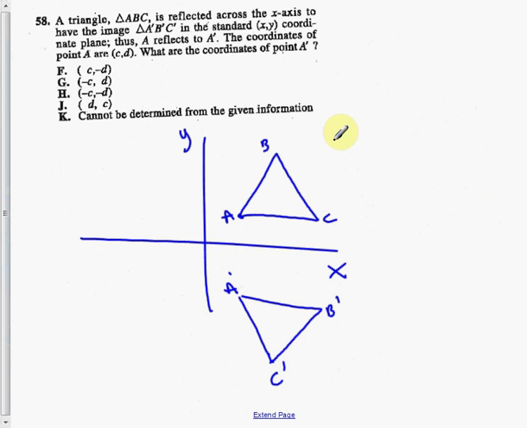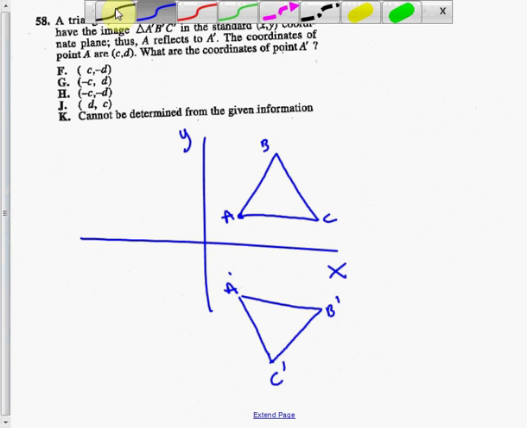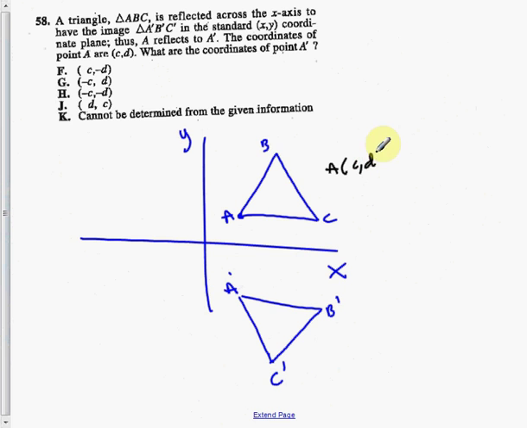Right? So if point A is C comma D, then this point A prime has to be what? In terms of the positive or the negative signs for C and D. Which one's going to be negative? Check this out. Here's the x-axis. The x-axis splits quadrant 1 and 4, right? But x is always positive. See that? The x-axis doesn't change. The y values change from positive to negative. So little c is going to be positive because that represents x, right? It's the same x. But y is shifting from positive to negative.